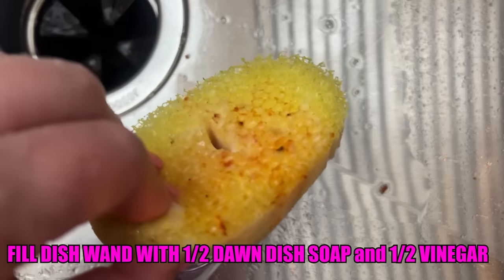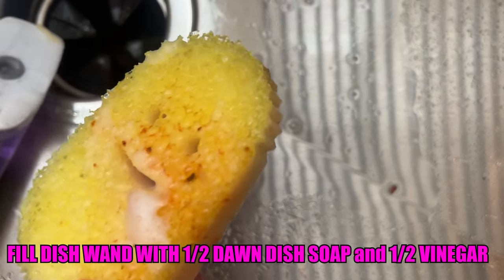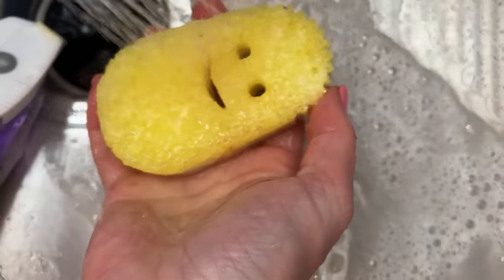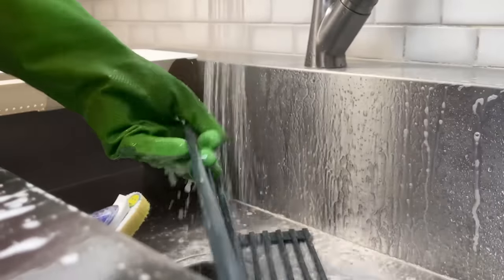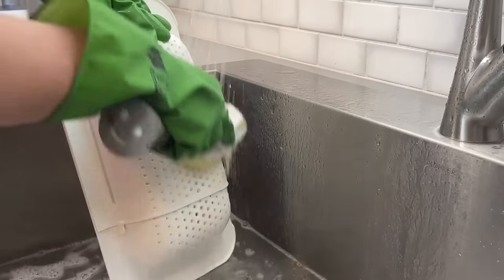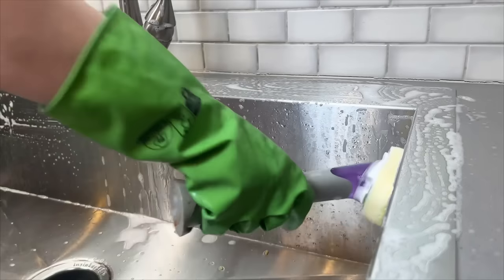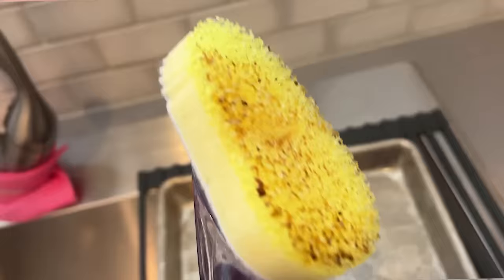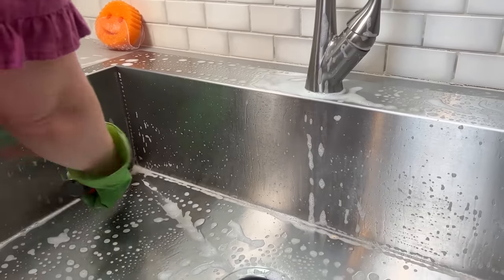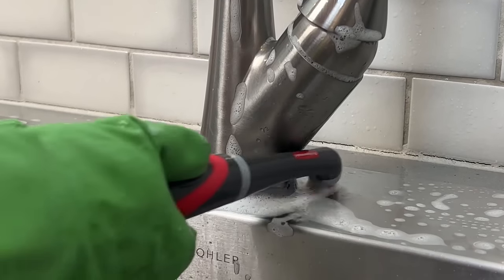Find your happiest dish wand and start scrubbing. I like to fill half Dawn and half vinegar. Then scrub, scrub, scrub. This electric toothbrush can get in places you can't get by yourself.